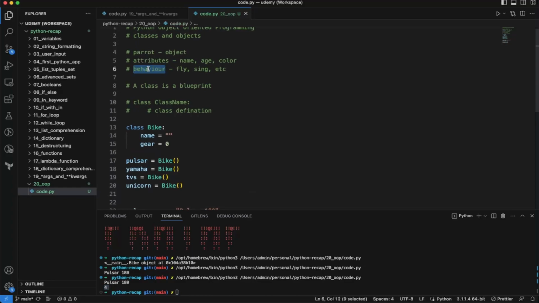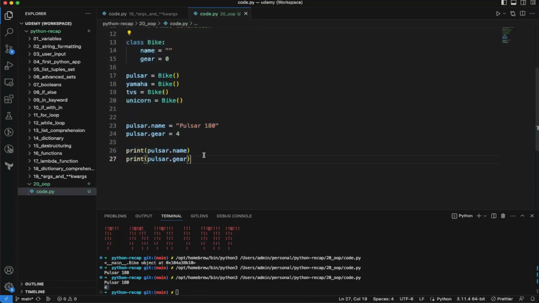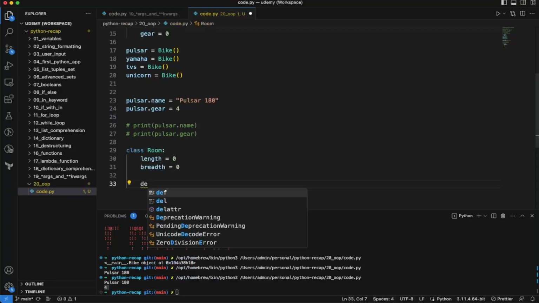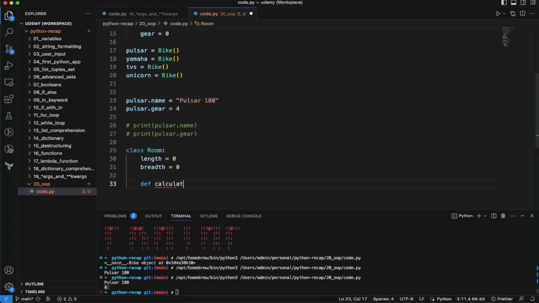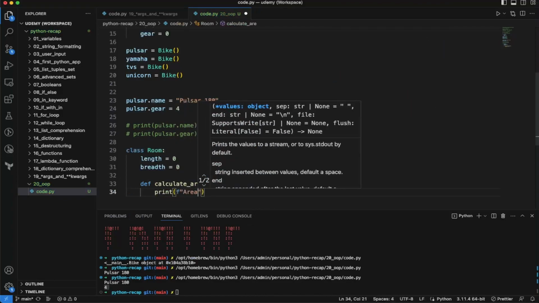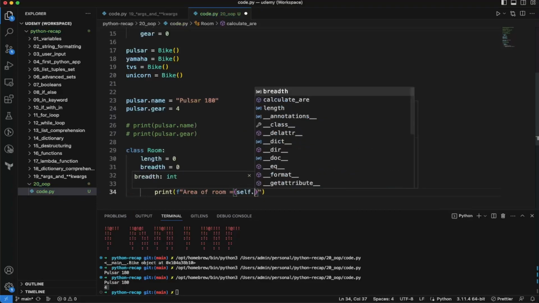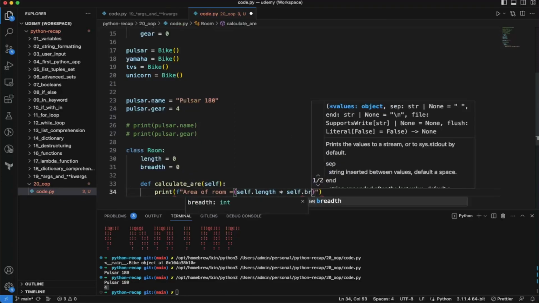Now we can have a behavior also, right? Let's take another example. Let me comment this print part, and let's create a new class called room. A room can have two attributes, length equal to 0 and breadth also equal to 0. And we have a method, or a behavior: def calculate_area(self), where we print an f-string, area of room is equal to self dot length into self dot breadth.